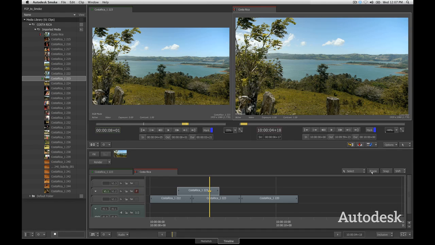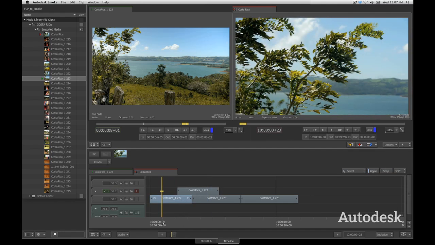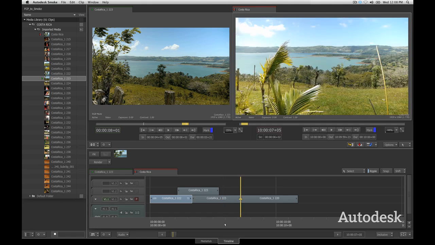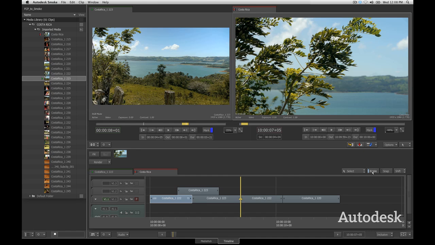I'm going to turn ripple on, all right? Now notice what happens, for example, when I select a clip on V1, copy it. Actually, let me bring down the focus point to V1 because this is important, because this determines where clips will be pasted. I'm going to copy this, I'm going to move over to this cut, and I'm going to paste it. Command V, and since ripple is on, everything gets pushed downstream. So copy and paste uses the ripple function on the track, on the destination track only.